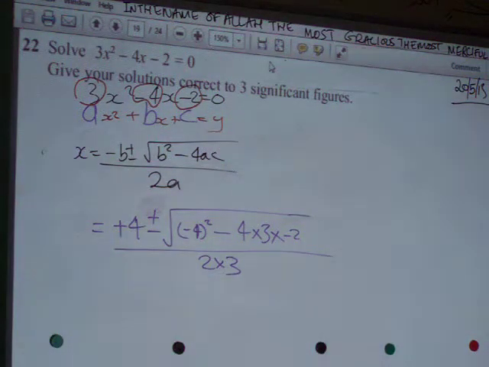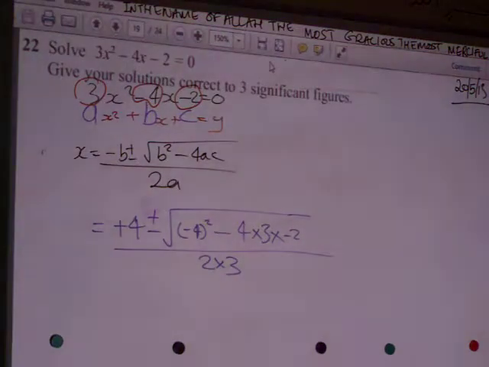Alright, okay, Samia, what's one of your values? I got 1.13807. No, 1.13. Okay. Right, okay, what have you got? 1.720. Okay, that's right. Let me try again in my calculator. That's not quite right there.